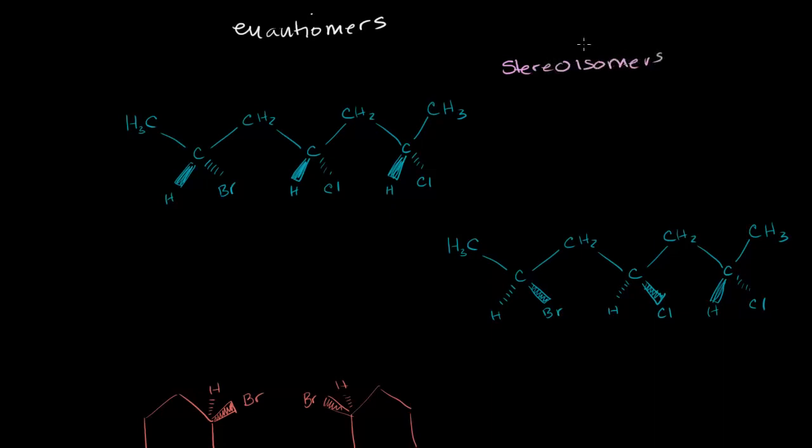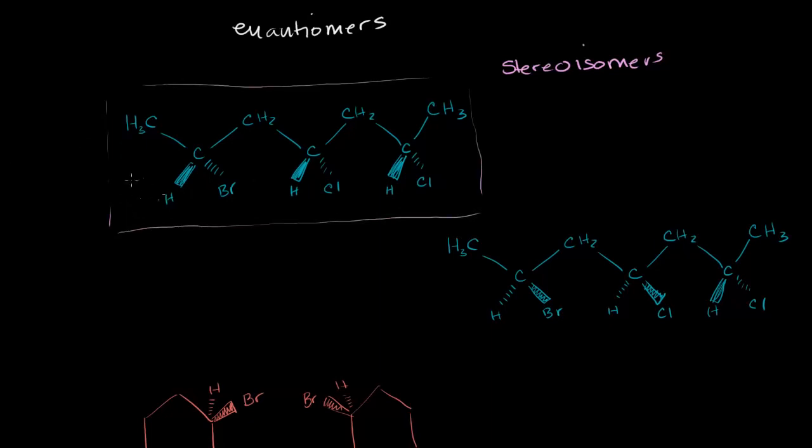But let's see if they're enantiomers. So if we look at it like this, you put a mirror here, you wouldn't get this guy over here. Then you would have a chlorine out front and a hydrogen. So you won't get it if you get a mirror over there. But if we do the same exercise that we did in the last pair, if you put a mirror behind this guy, I'm just going to focus on the stuff that's forward and back, because that's what's relevant if the mirror is sitting behind the molecule.